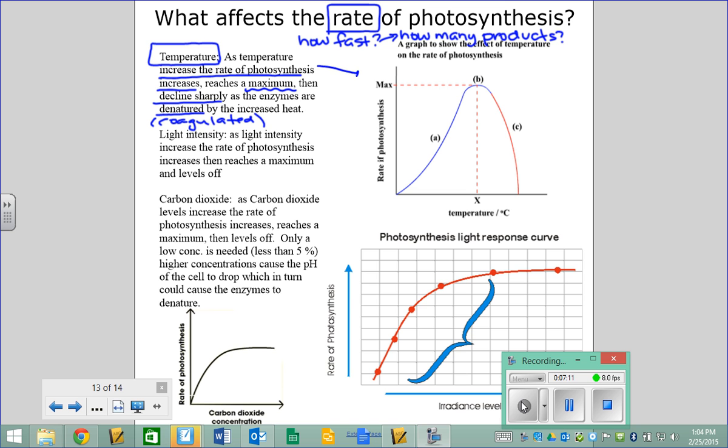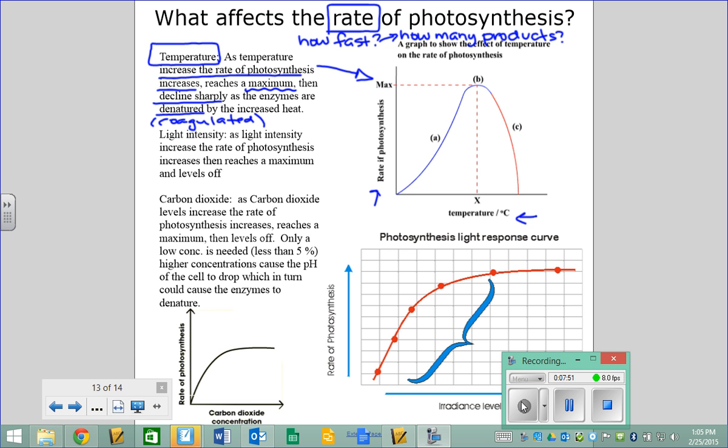So over here on the right, there is a graph. Along the bottom is temperature, and along the y-axis is rate of photosynthesis, and that's how all of the graphs are laid out. Rate of photosynthesis is always on the y-axis because it's what I'm measuring. Temperature, or whichever factor I'm trying to see the effect of, is always on the x-axis. I'm mentioning this so that when you go to make a graph in the lab that you're doing today, you remember that measuring how fast photosynthesis is happening goes on the y-axis.